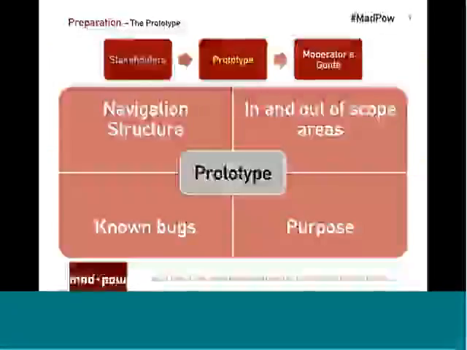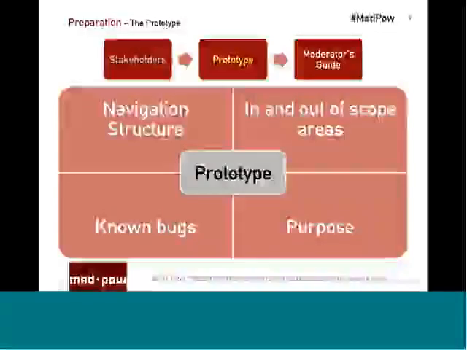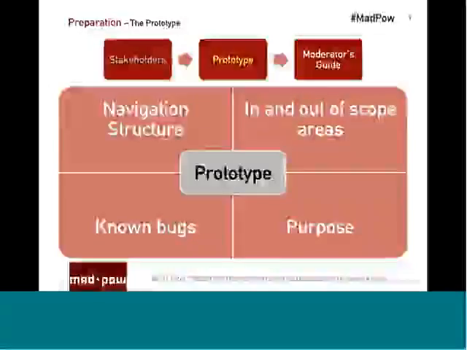So moving on to the prototype here. So we finished up with stakeholders. We have asked them who we're going to be bringing in, what's important to them, and what questions they want to ask. So now we have some good context from the stakeholders. Now it's time to get some context from the prototype itself.